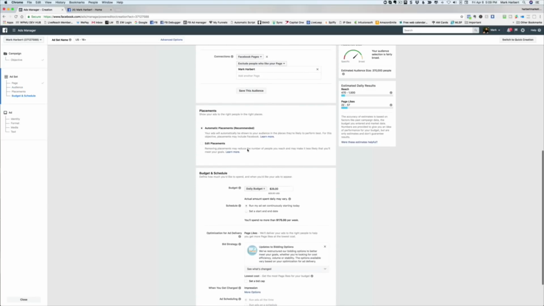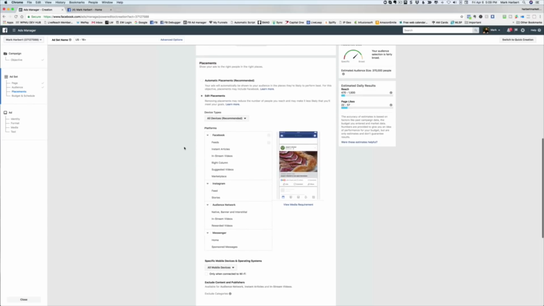And let's scroll down here and we can choose our placements. Now, I like to edit placements, and personally, I like to go for the newsfeed. That's, to me, the best. And, of course, when you're doing page likes, it's really the only one that you can do. All right, and now you can do mobile and desktop if you like. Personally, I will tell you, when you're doing a likes campaign, mobile is best. You're going to get the best amount of likes on your page and the best price on the mobile.